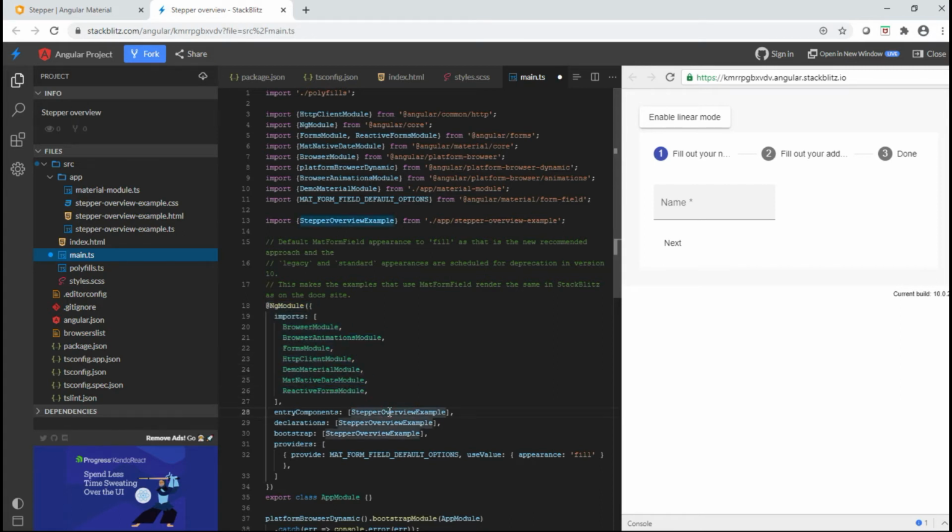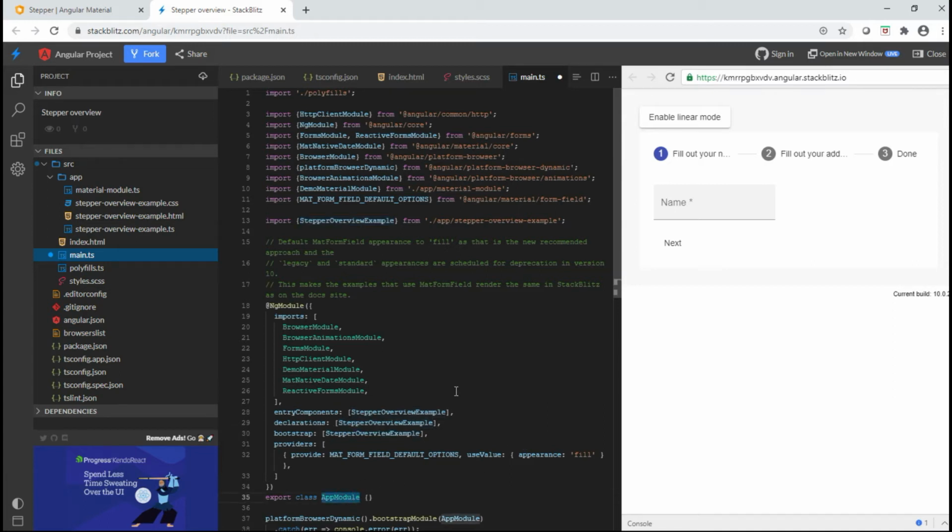And then I define my entry components, my declarations of the components I'm using. And this is the root component. In the bootstrap, I actually have to bootstrap the root component, and this is the one that's being rendered here and being shown. So all of this real estate here and the functionality in this view is my stepper overview example component and its associated template rendering on that screen. So that's my app module.